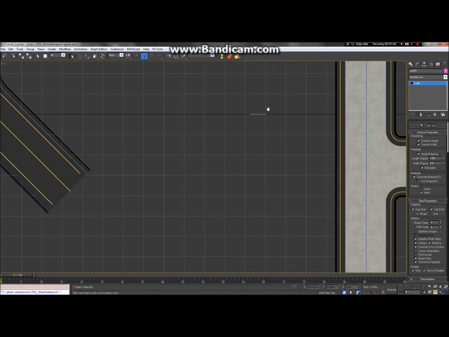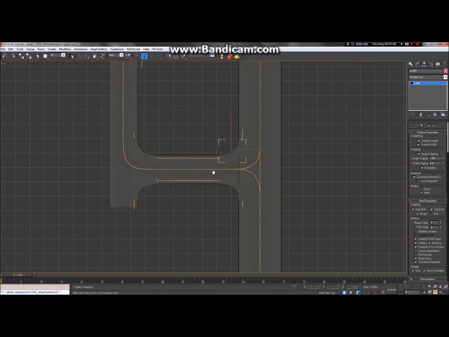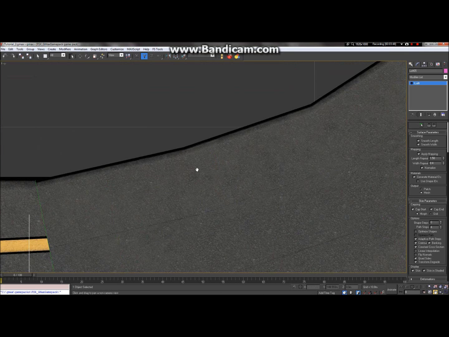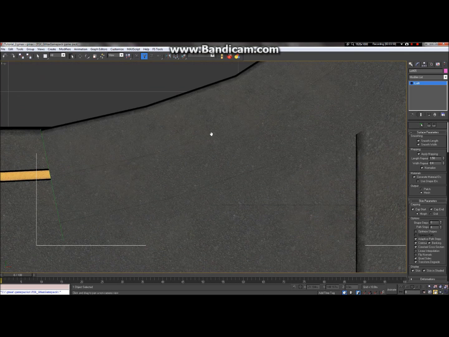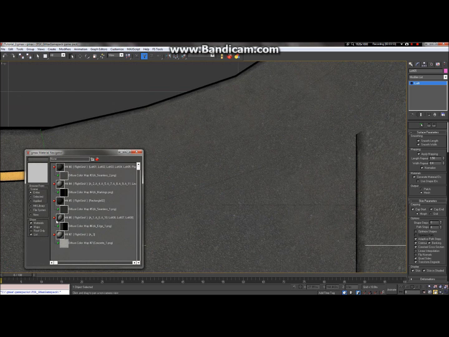We can even go ahead now. Here's something I don't know if I've shown before yet: if you want to reload the texture now that you modified it, you just go into your material navigator here, find the texture, and again you'd probably at least have these all named, unlike me. I think it's this one.